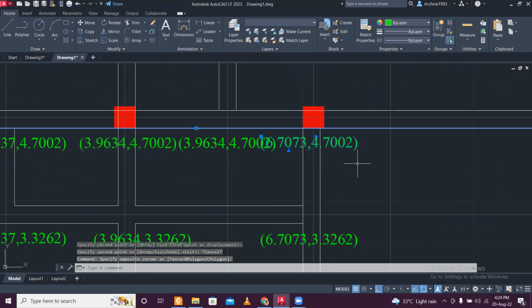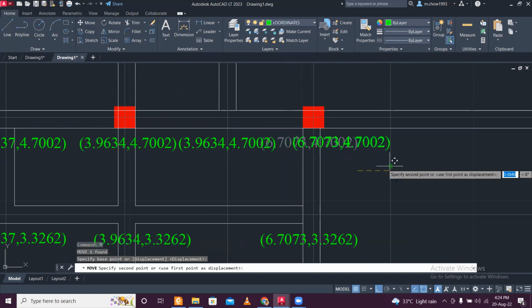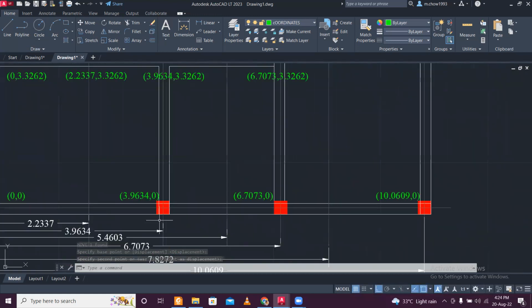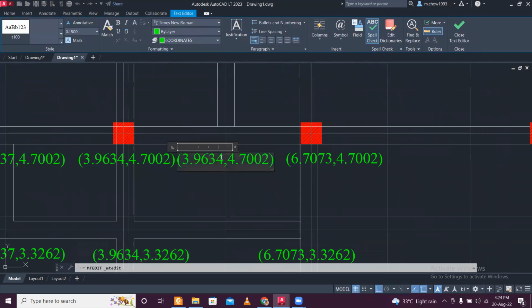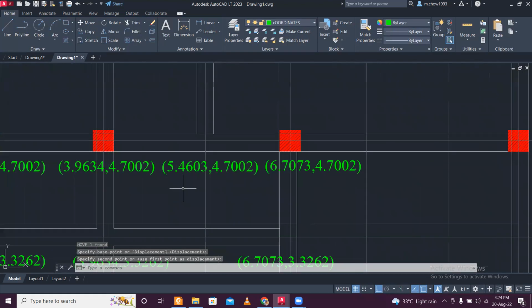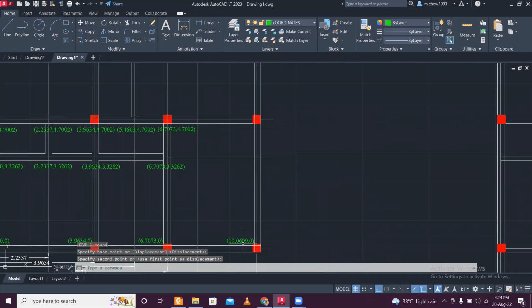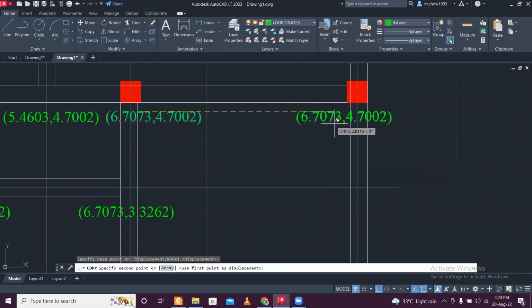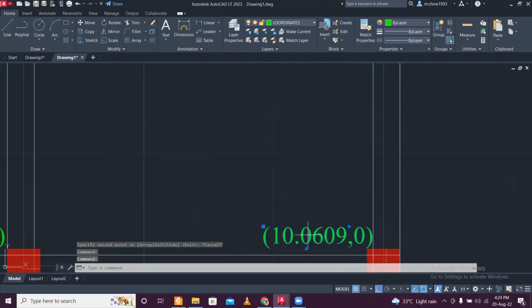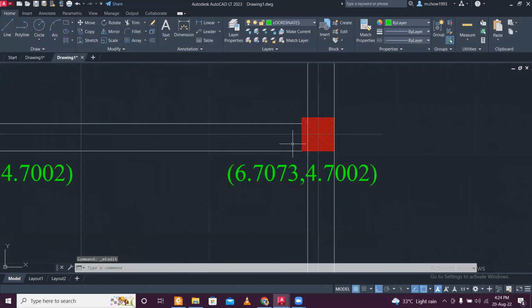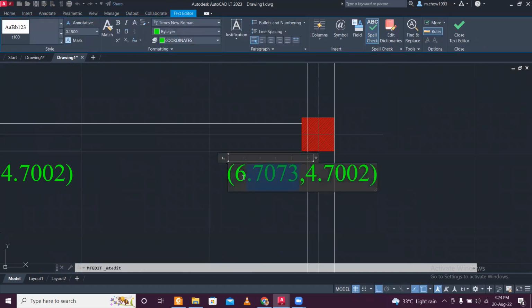Okay, we have some room, we can move this one. So it will be 5.4603. Select this 5.4603, and select this, enter, and do this here, and this one, okay, and select this, copy, and do it up to this much, and here just select this, copy, and then paste.